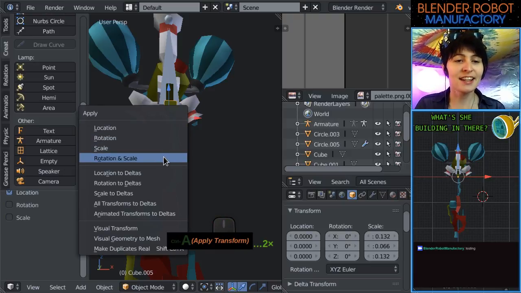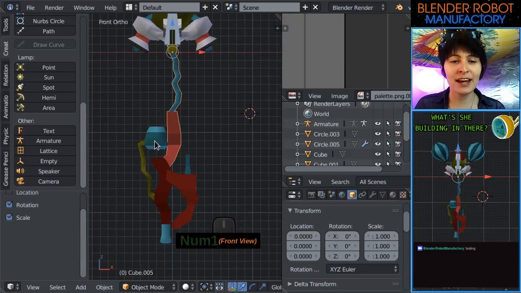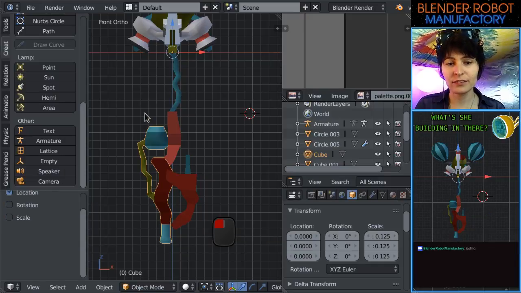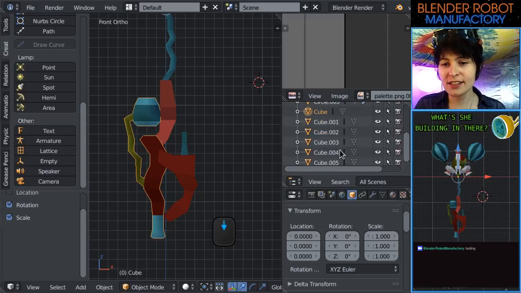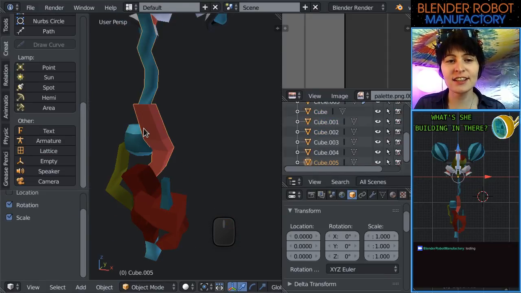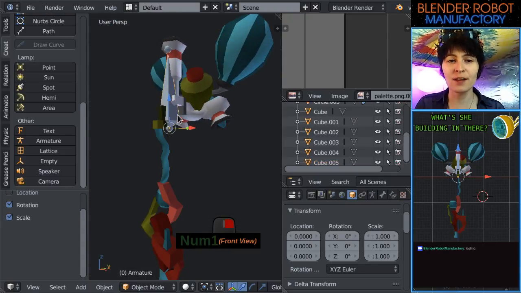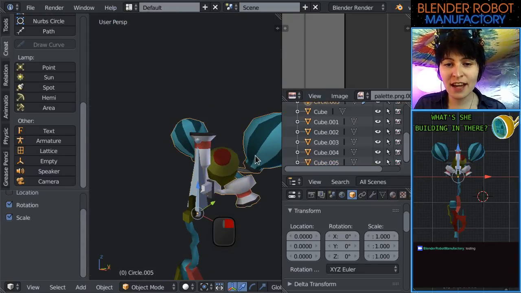It looks like we didn't quite get done naming everything last time. And I think I'll just apply all of these. So basically I just want things that are different parts on different objects for now. So let's have a look.